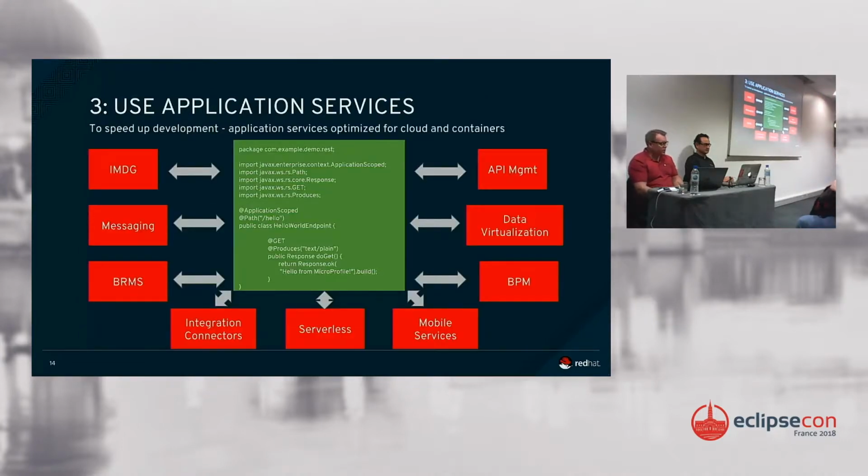However, we also have to consider there are other services around here, and we should try to use the existing application services we have. So one pattern we have to stay away from is building our own on everything again. Meaning that we need to use existing services, for example caching, to get performance out of that. So there are in-memory data grids, messaging, rule management systems, integration connectors, and servers, etc. To speed up development, we should try to reuse those services that exist in these platforms today as well.